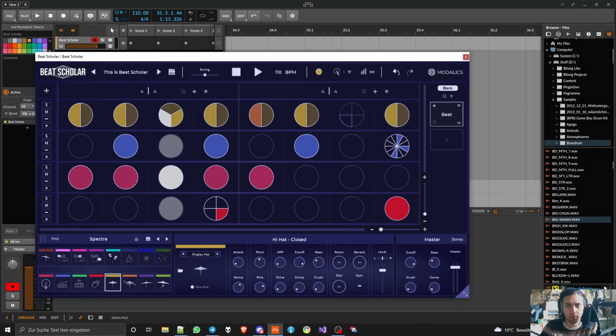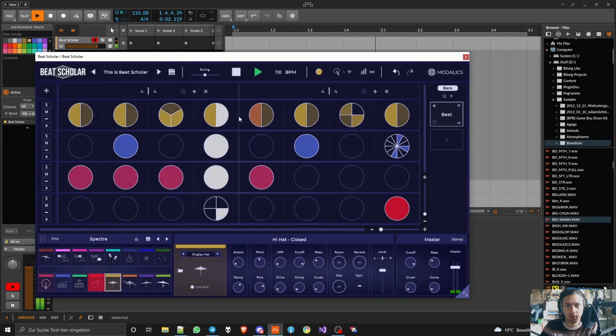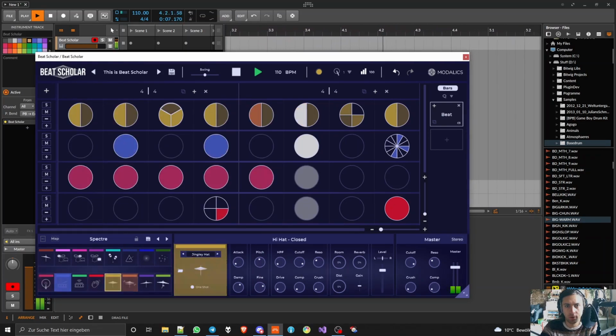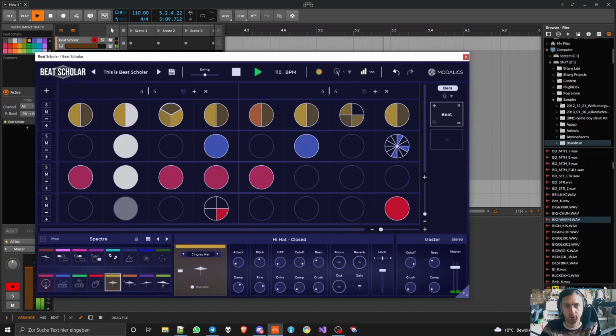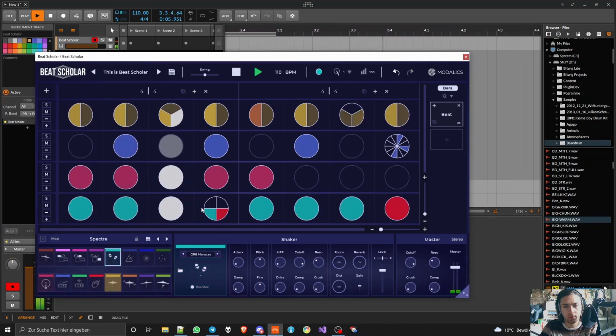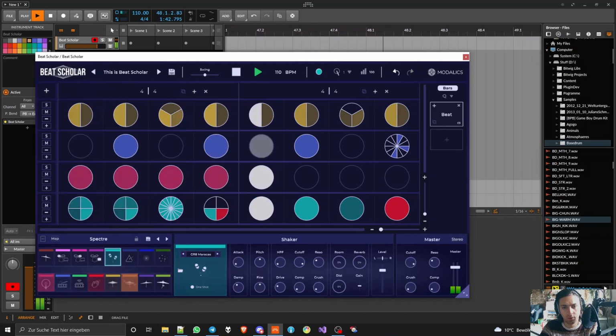Okay, I deleted it by holding shift. Wait, maybe alt? Yes, alt is for velocity. Okay, that was kind of nice, cool.